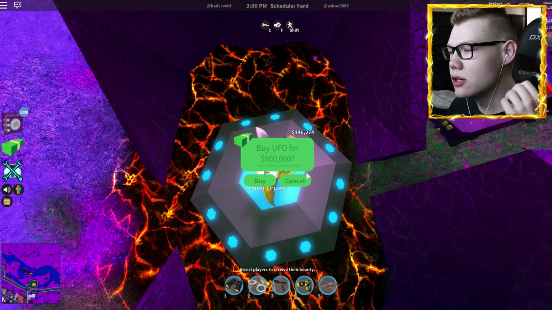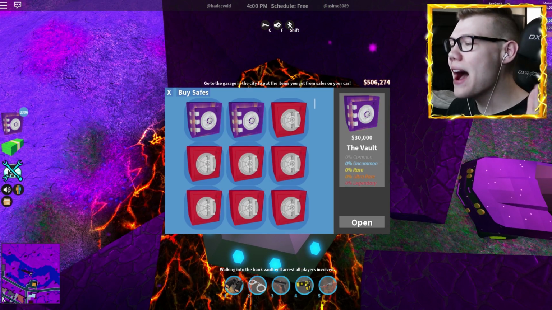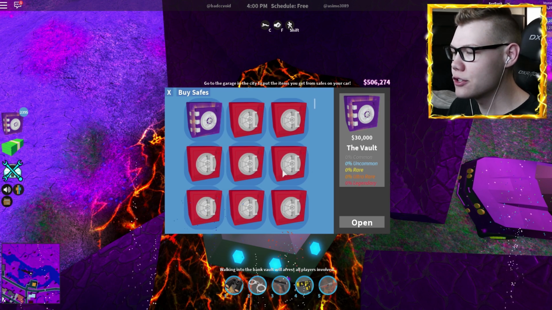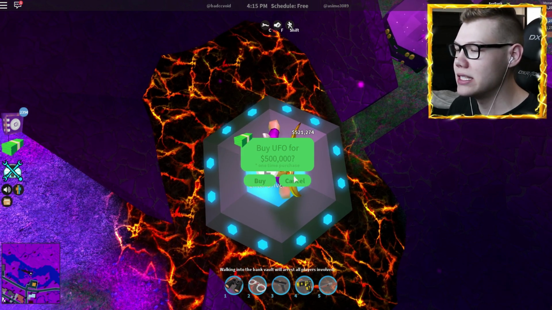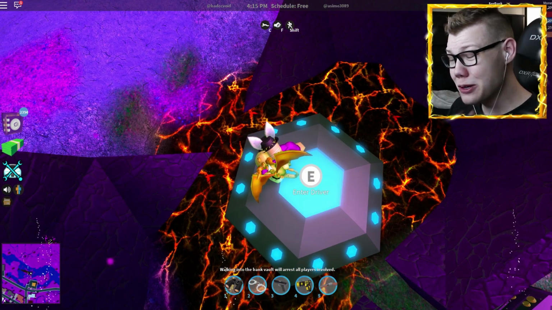So what I need to do is go ahead and add some money real quick. So let me go ahead and do that. All right, we just passed 500K. So I'm gonna go ahead and open these final two crates just to give me a little bit of extra money because I'm gonna be spending all of it on this crazy UFO. I'm actually glad that it doesn't cost a mil because that would be crazy. I honestly thought it would too. So half a mil is not too bad, I guess.